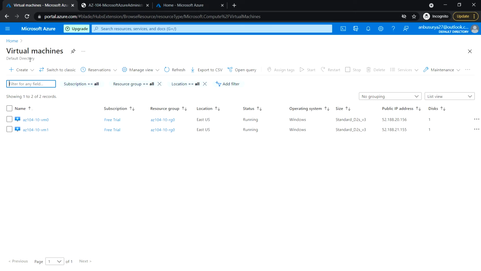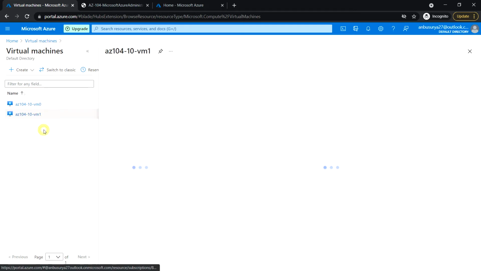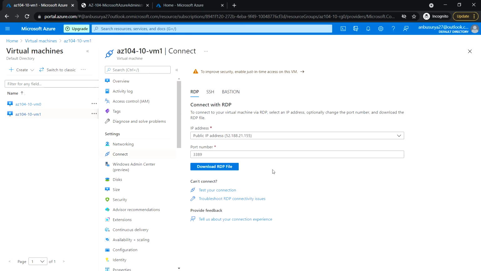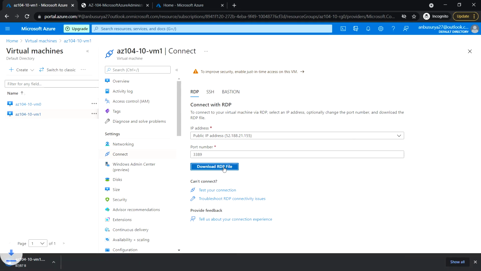So under the virtual machine blade, click on VM1 and under the overview, click on connect and select RDP and download the RDP file. Let's connect to this VM.